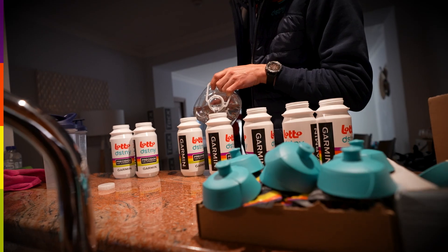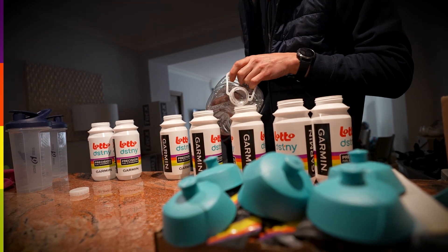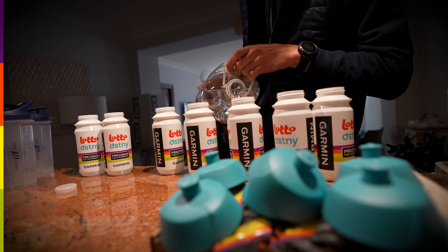The team is now running different bottles so riders can identify the ones with different caps and get the ones with more electrolytes. The question is whether Jacopo is also using hydration tabs or salt capsules in addition to the carb-electrolyte drink, and how he's managing his overall hydration strategy.